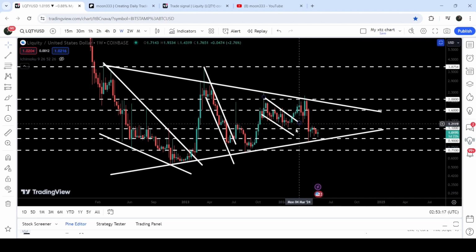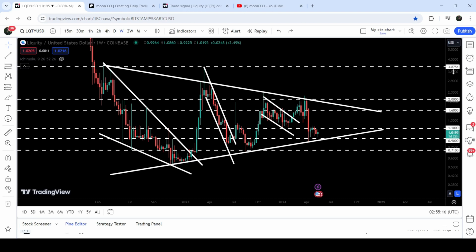That was previously broken as a support here, and before that, it had been working as a resistance here as well. For a few weeks, it had been working as a resistance here. And now again, for the past several weeks, you can see it is working as a very strong resistance. Here we have another support that is at 90 cents that had been previously working as a resistance here, and here it has been a support as well. And now again, it is working as a support. And we also have this uptrend line, a quite long-term uptrend line support of this symmetrical triangle.